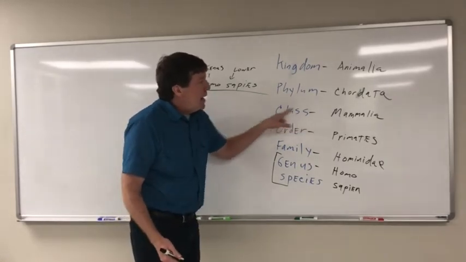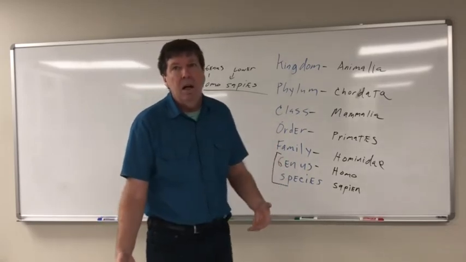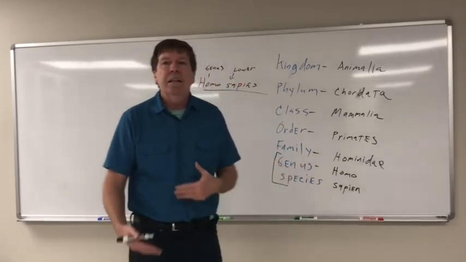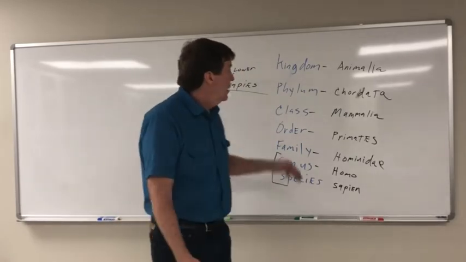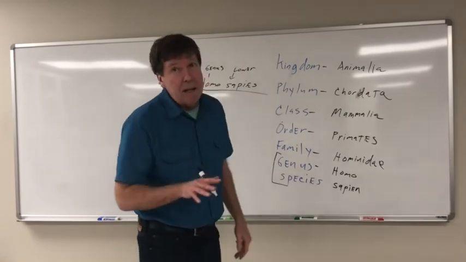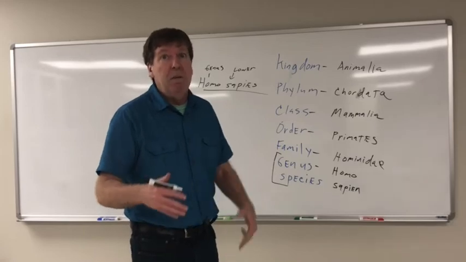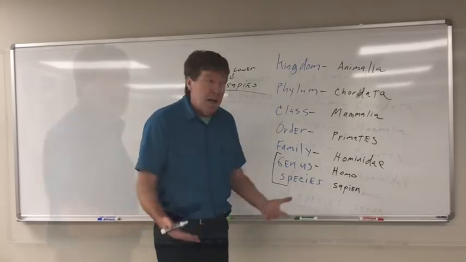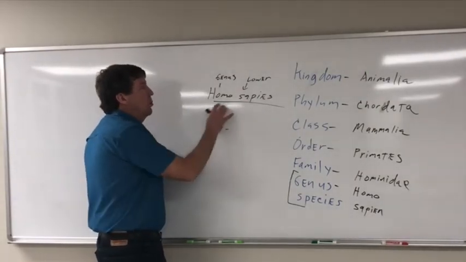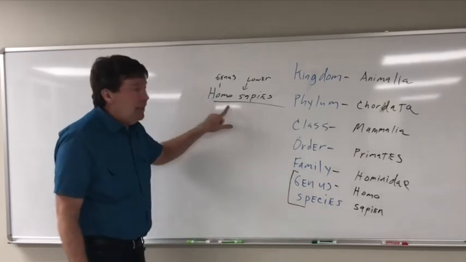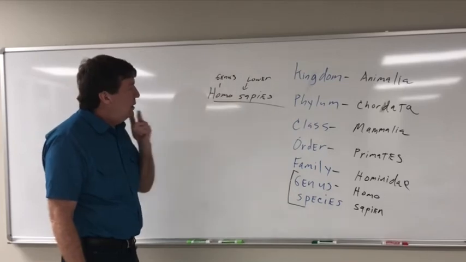We could look at the mammals. There's lots of mammals that you're familiar with. Mammals have certain characteristics: hair on the body, air breathing, and giving birth to live young, so there's no shells involved here. I take that back, there are a few monotremes, a few different egg-laying mammals, but in general we give birth to live young. And here we are with the genus and the species. This is us, Homo sapiens. Notice this should be italics, that's why it's underlined. We capitalize the genus and lowercase the species.